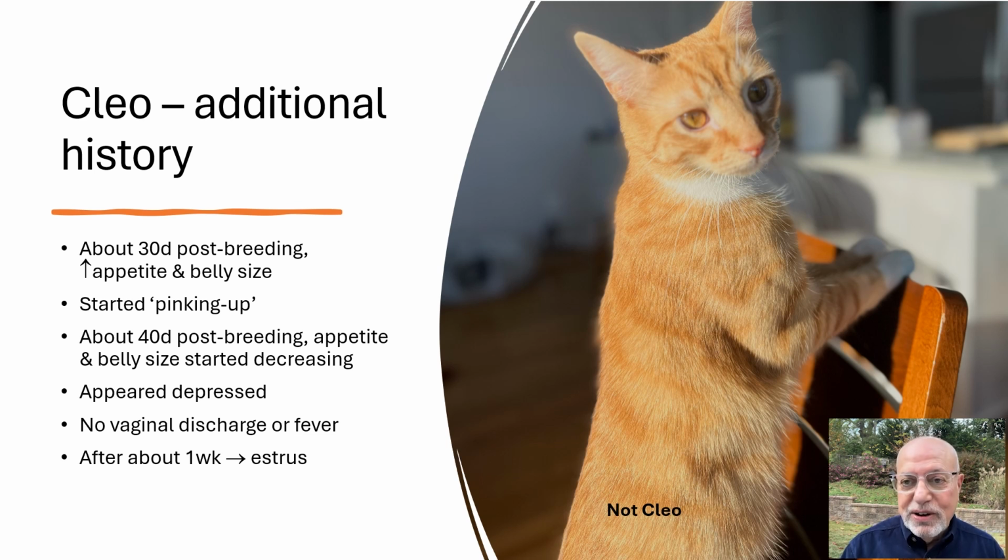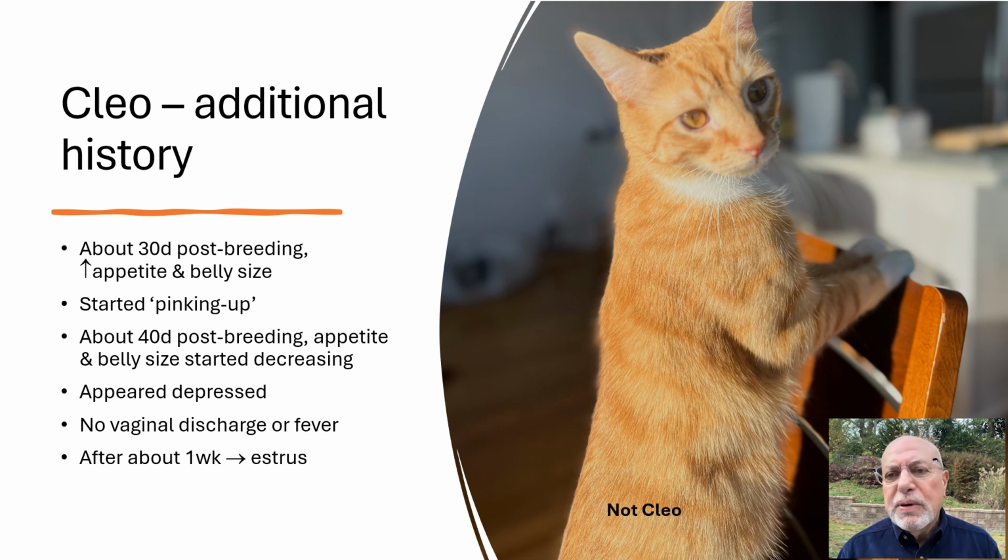which you would imagine that when an animal gets pregnant, both things happen. And then she started pinking up. Now, what is that pinking up? Well, the pinking up is that the nipples of the cat start becoming kind of pinkish. What it means is really that blood supply starts going to the nipples and they become pinkish. So the clients, the cat owners, think that now the cat is pregnant because her nipples are engorged and become pink. So this is what is called pinking up, the first indication for the client that probably the queen is pregnant.